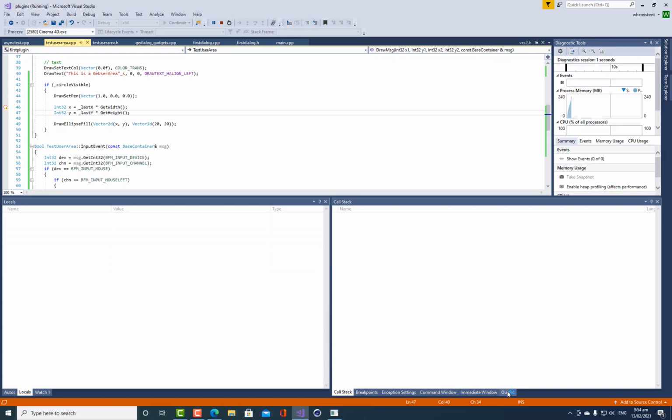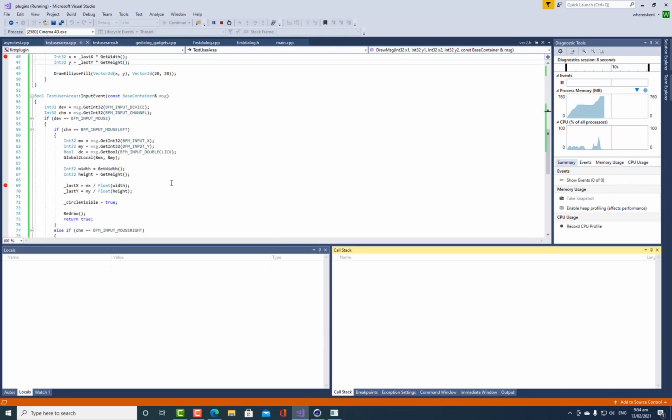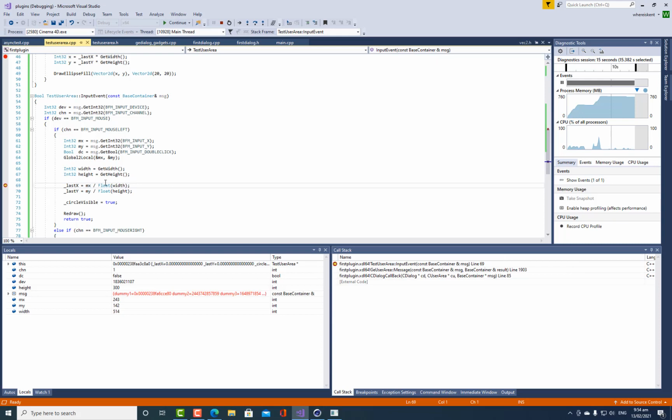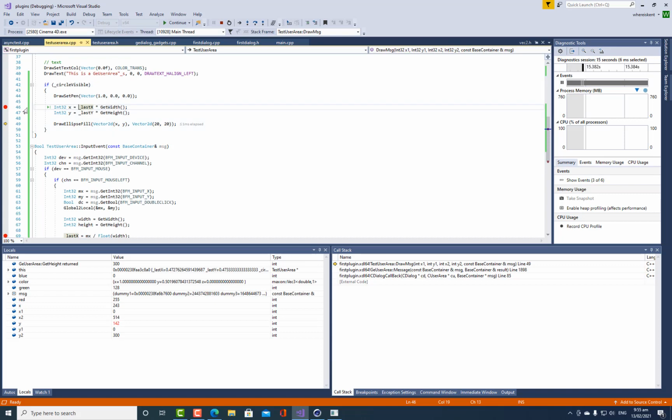You see we got some warnings there as well. I'll compile this later and go over the warnings and show you how to remove them, because we'll fix this up so it's a little bit cleaner. But anyway, we are here in the viewport. If I click, it's going to get a value of 243 and the width is 514. If I step over that, we're going to have an x value of 0.472. Okay, and the y was 300, that was 142, and now we've got a y value of 0.47, so it's pretty close to the middle, exactly the same as where we clicked.